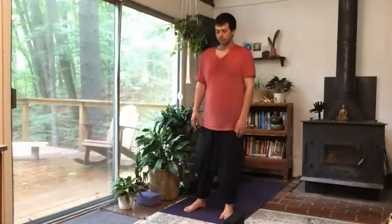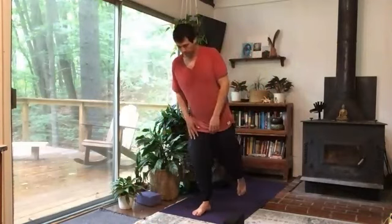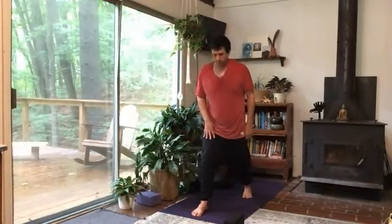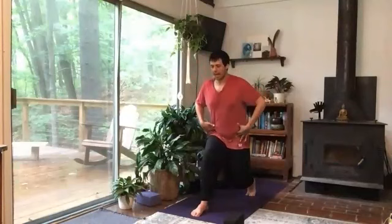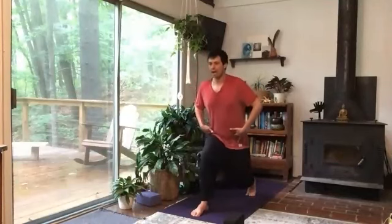Wonderful, good work. Step your left leg halfway back, shorter stance. Try to lift the heel up. Somebody might want the wall here for this too. You're just going to slide your hand down the wall. You're going to push. The key, folks, is to push your front belly muscles back as you drop the knee down.